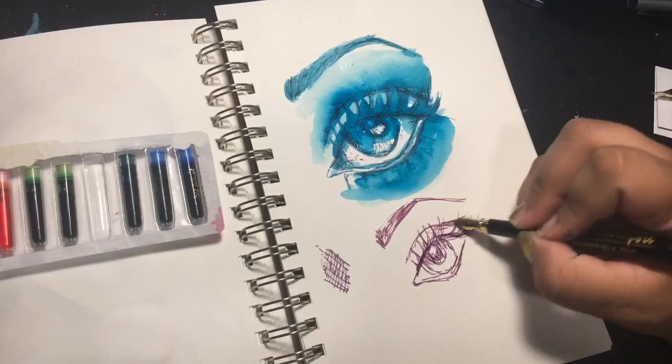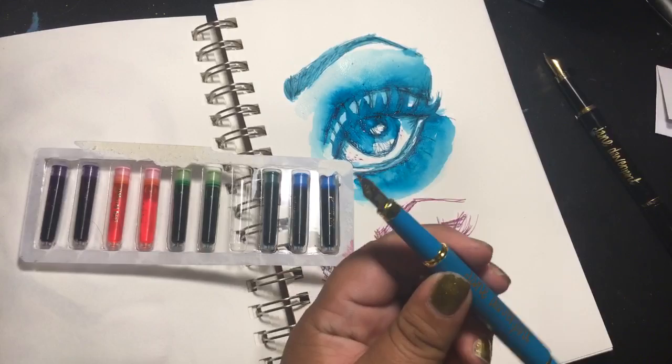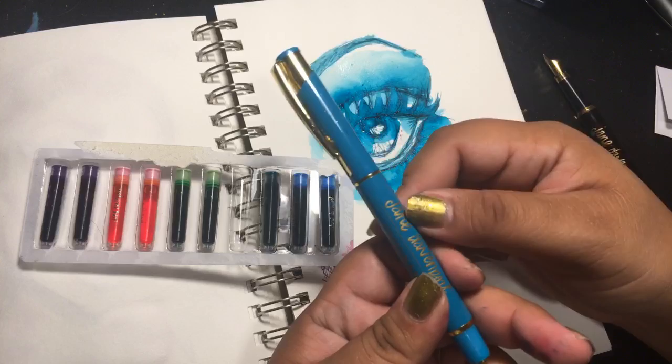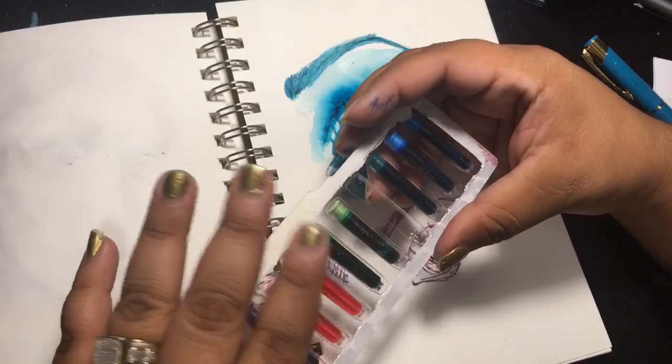What else did you get of her new stuff? I got her new Incredible pen, this turquoise one. And this one came with a converter and 3 barrels of ink, 3 of these cartridges. I bought a set of her cartridges here. Once I post it online, you'll be able to go back and look at the packaging and all that.